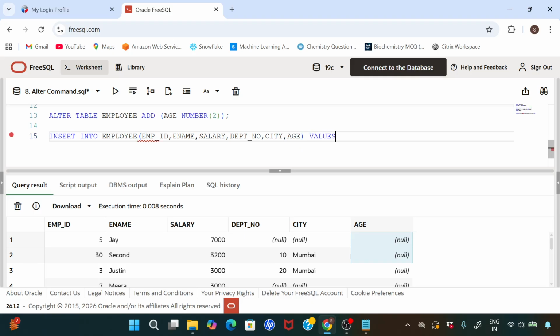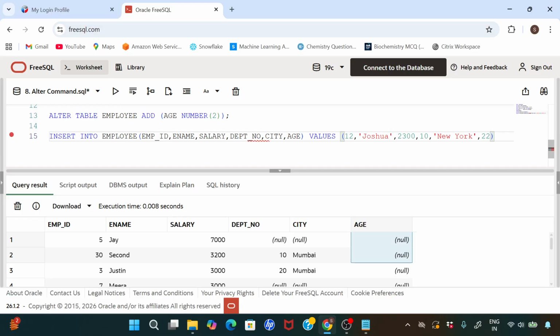We will say values. So let's give the values. Employee ID, let's say 12. Employee name is Joshua. Salary, let's say 2300. Department number 10. City, New York. And age would be 22.